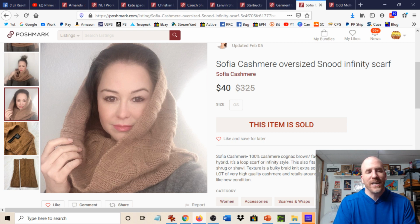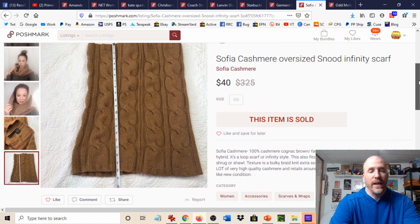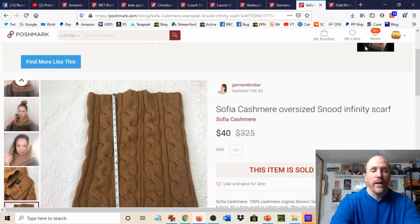So, for example, to relate it to something I would show, salt and pepper shakers or action figures, I try to show them at different angles and at different positions. If they have different ways that you could position the feet or the legs, show them off in different types of ways. That's very effective. She's doing that very well here. And then she also has some pictures where she just shows what it looks like. One you could see without the measuring tape, and then here again, we show her effectively using the measuring tape as well. Great strategy here to sell this item.